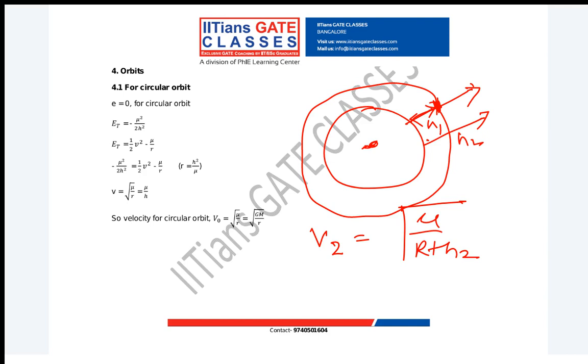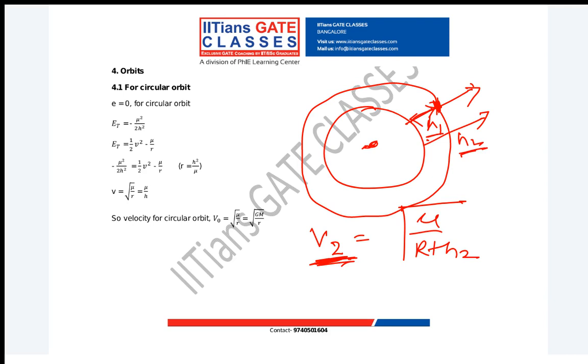No, you are asking for the formula or how the velocity will be? Yeah, will it be v2 or something else? It's already in a circular orbit with altitude h1. We want to bring it from h1 to a new orbit with new altitude h2. What will be the velocity requirement? So you are asking for delta v. That's what I want to know, right? So v2 will not be correct. Moving from h1 to h2, it will not be v2.